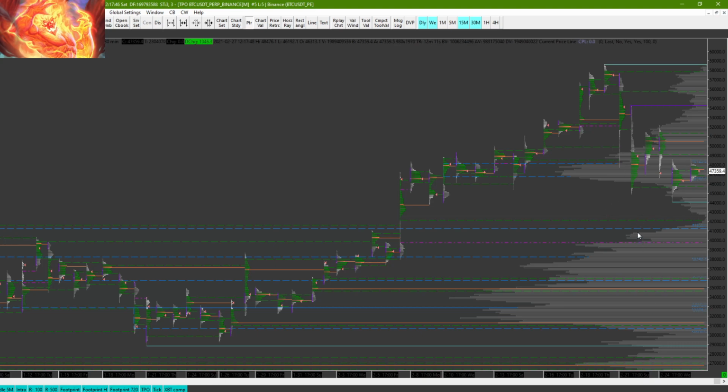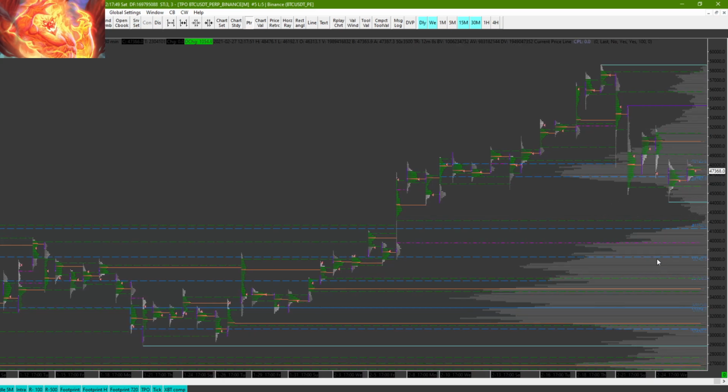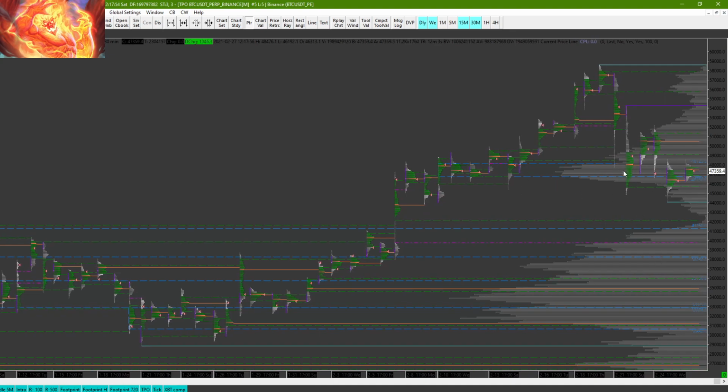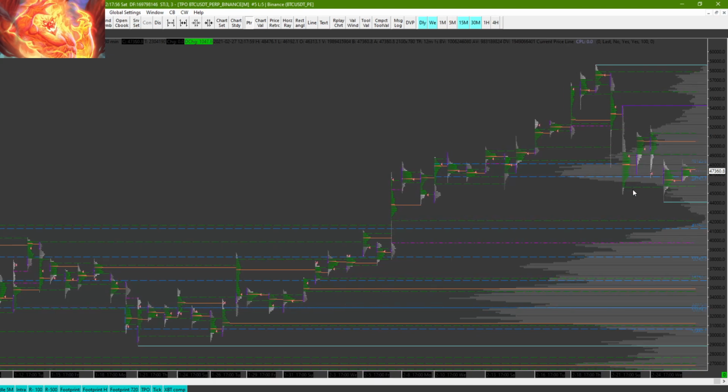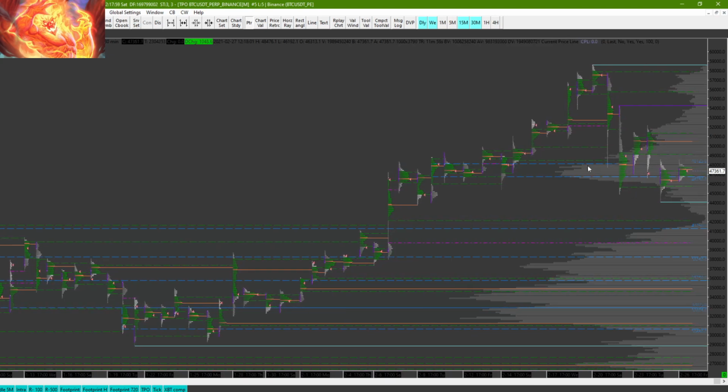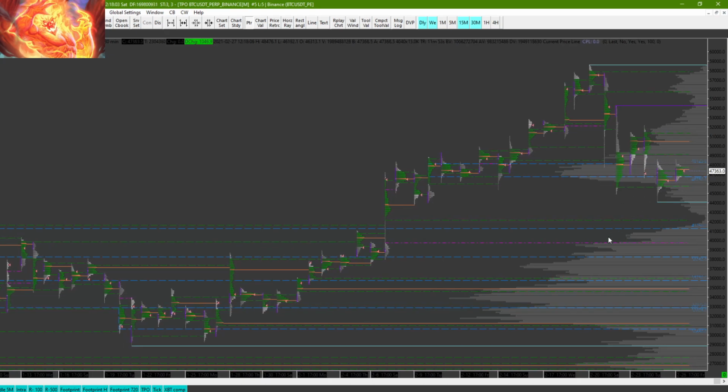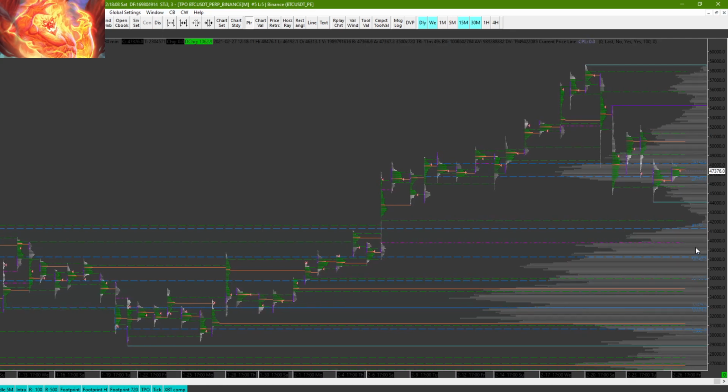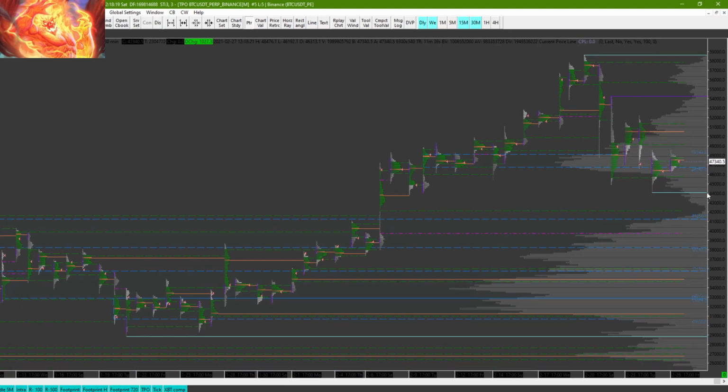Both of them serve as good points to pay attention to because the high volume nodes should theoretically be hard to get through because so much volume was transacted there that it's unlikely that it's going to get through it. But if it does make it through it, then it becomes a very high probability that you're going to continue in that direction, right? So that's where a tiny bit of my bullish bias comes from, right? Because we haven't been able to break through here. We've tried, but until we actually accept below this area that we're trading at now, I don't think you can really be bearish.